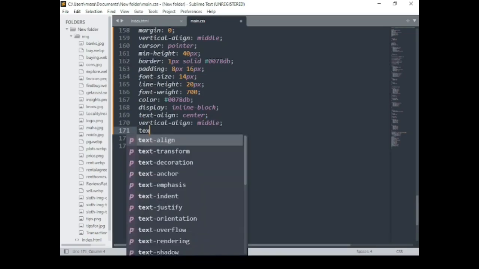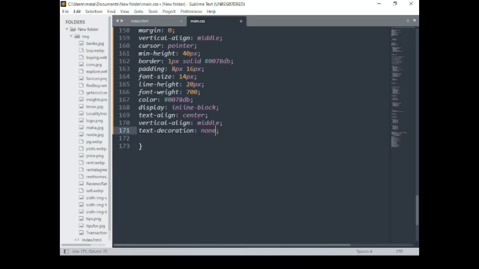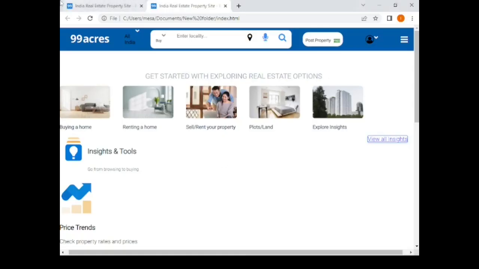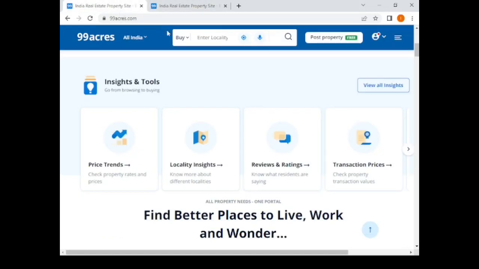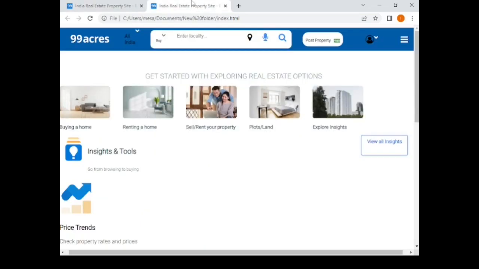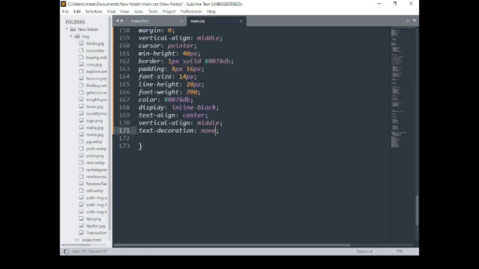Then let's set text decoration none. Let's have a look at how our hyperlink looks. Yes, it now looks as close to the design as possible. There you can see the design there. Yeah, that now looks as close to the design as possible.